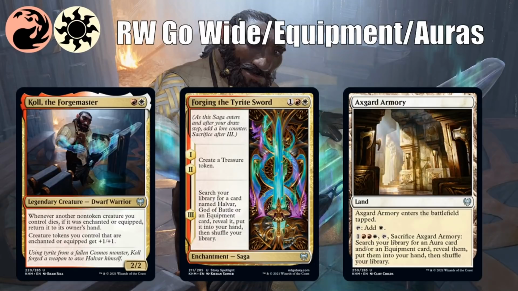So red-white is an aggro deck, but it cares about a few things. It likes to go wide, it likes equipment, and it likes auras. So Call the Forge Master really tells you all of that in one card, which is nice. He likes it when you have equipment and auras because creatures that have those things return to your hand if they die. And he gives creature tokens you control that are enchanted or equipped +1/+1. So he likes tokens, he likes auras, he likes equipment. He's telling you a lot of what he likes to do there.